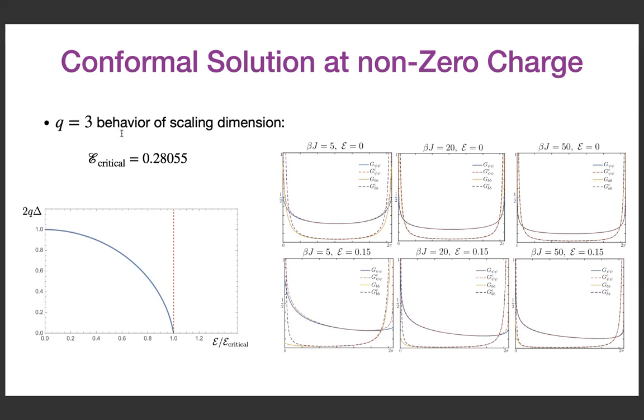But before I go on there, let me show on the right the plots for the correlators, the G_ψψ and the G_BB, and the dotted and dashed lines are the conformal solutions. From left to right, we are increasing J, so we are increasing the coupling. Above you have the solution at 0 spectral asymmetry, and below you have the solution at non-zero spectral asymmetry. In both plots, you can see that as you move to the right, the conformal solution approaches more and more the exact solution. The region where the solutions differ becomes smaller and smaller, because the conformal solution is only supposed to work in the IR. In the UV, where time separations are of order 1 over J, the difference is supposed to be visible, but as J increases, this region becomes smaller and smaller.